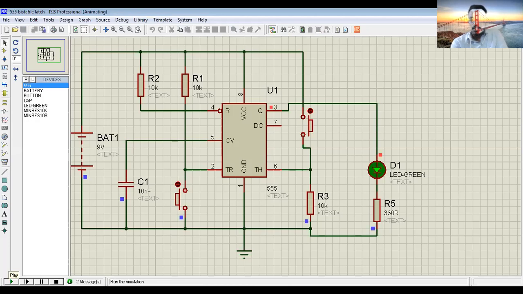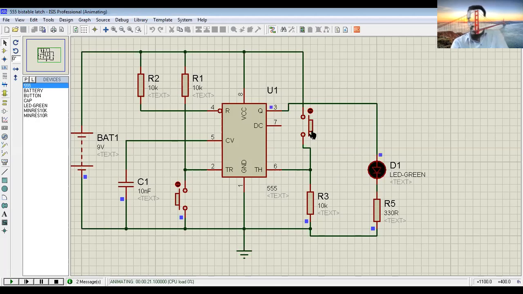Okay, now you see, the light emitting diode is on, it gives us light. Green light, because pin number 3 is now high state. Because when it is high voltage, we get light here. Now, when you give input, which pin? Pin number 6. Let me click this switch. You will see the output.